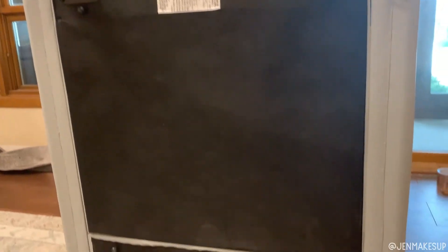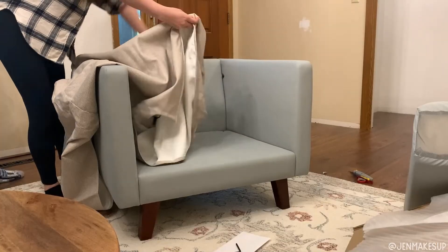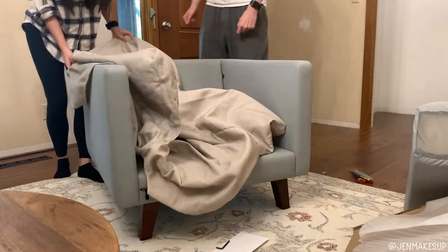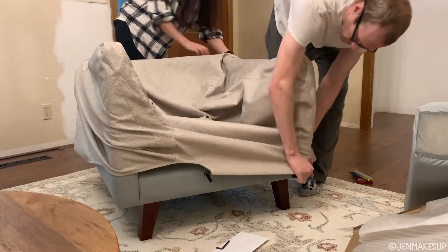After that crisis was averted, this is what all four legs look like on the chair — and that's it for the base chair assembly. Now you're ready for the cover. Take the big chair cover, find that long zipper, and put it in the lower right side. The cover should just stretch over the chair.